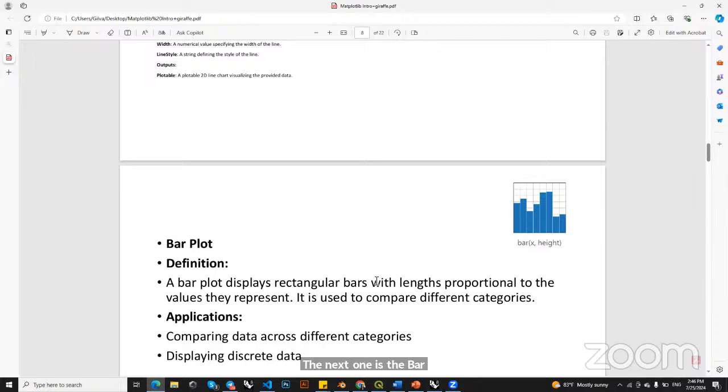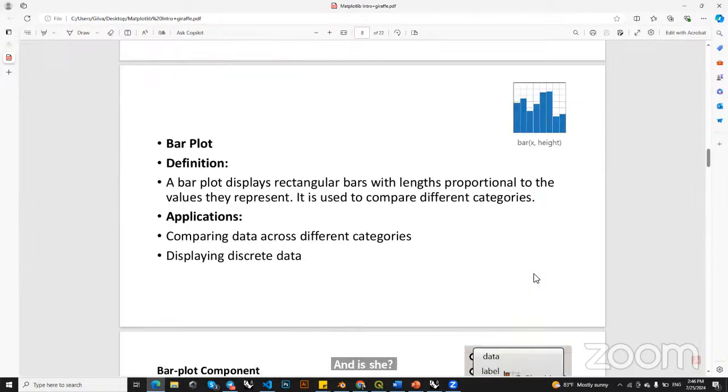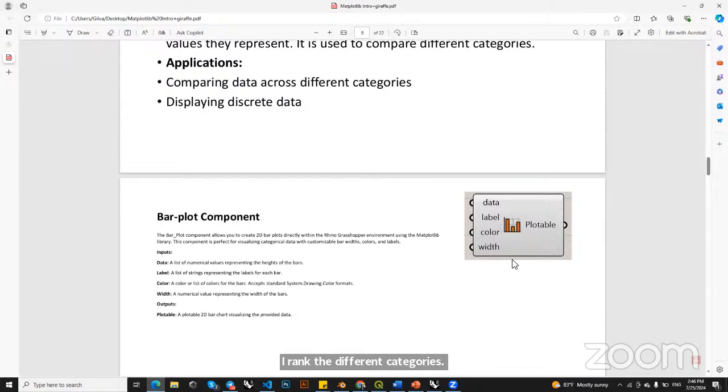The next one is the bar plot. The bar plot displays rectangular bars of different heights that show the value each one represents, and it's used for comparing different categories. This one is also a component.